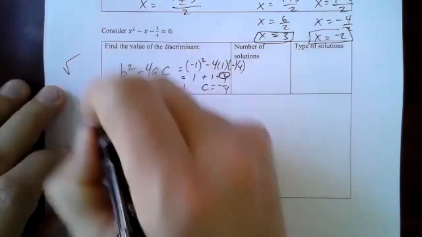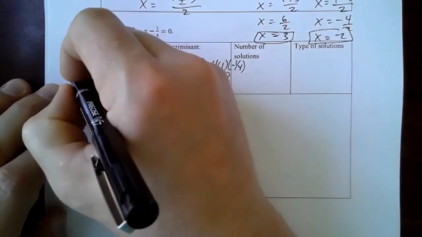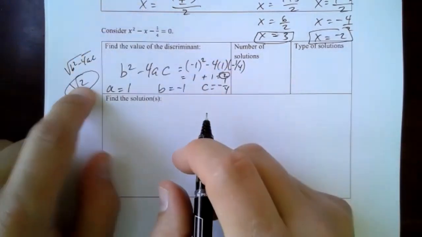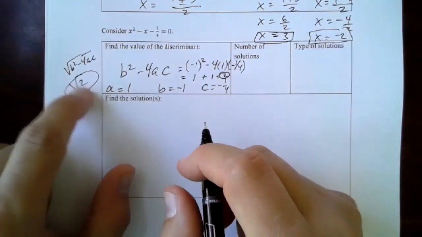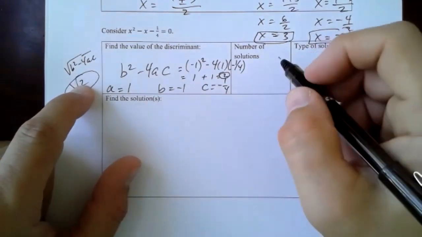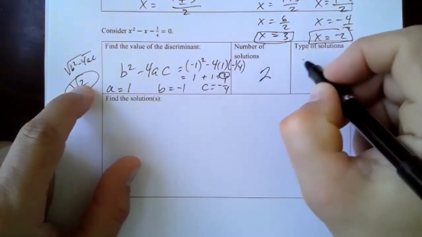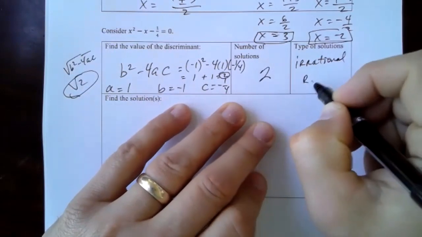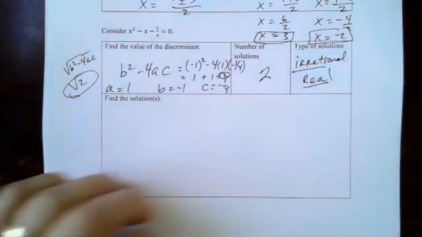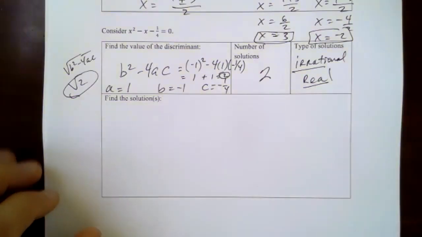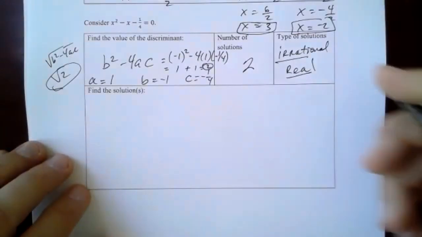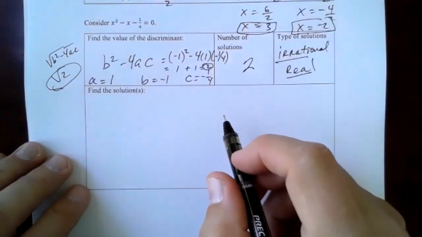Notice that 2 is not a perfect square. So if you were to take the square root of b squared minus 4ac, what you would get is the square root of 2, and that's irrational, okay? That's something you can't make a fraction out of. So the number of solutions are going to be 2, obviously, but this time irrational and real. Every number you can think of is real. Even, to be honest, I feel like even complex numbers are real, okay? We discussed that a couple of weeks ago.